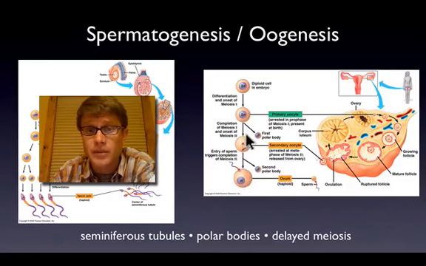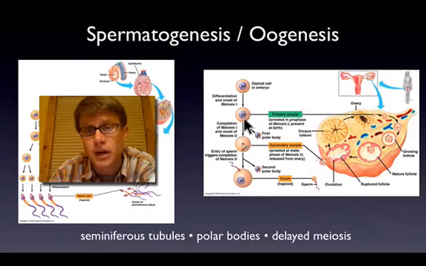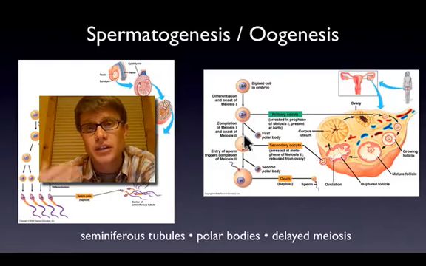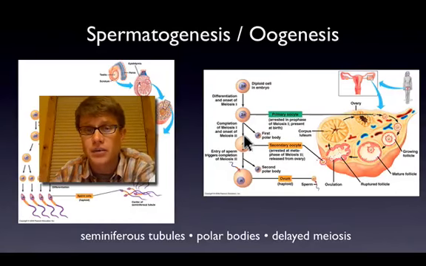And so what happens to all that genetic information that's made in meiosis? That forms something called a polar body. Now it'll stop at this point. So we have what's called delayed meiosis. And so until that sperm actually fertilizes the egg, we don't finish meiosis. Then we lose the polar bodies, and then we finally have a zygote.